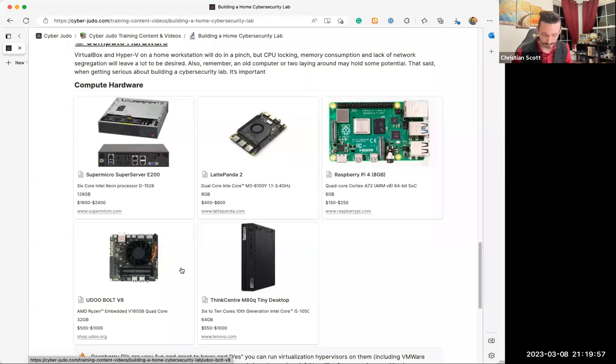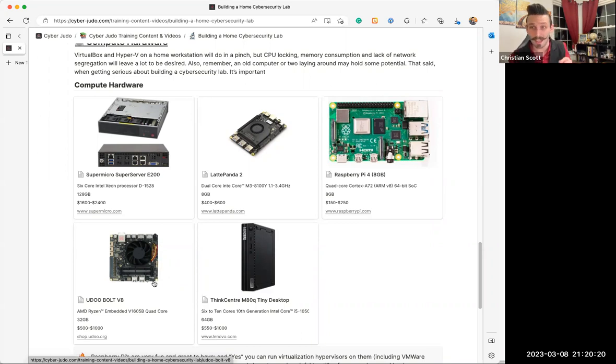You also want something that's not passive, not passively cooled, but very close to being passively cooled. This is almost absolutely silent, right? Not to mention if you want to take this somewhere on mobile trips, or maybe you want a little pen testing appliance to leverage in the future when you do on-site pen testing. These are great little devices.